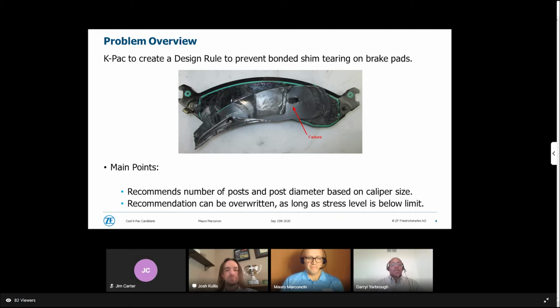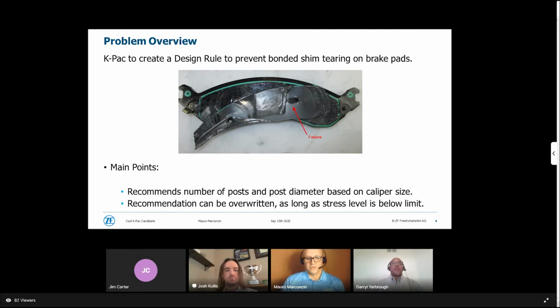So this is the problem we set out to solve. We have this part, the brake pad, and there's an endurance test with this shim insulator over that sometimes presents failures. So we saw an opportunity to make our design guidelines better.